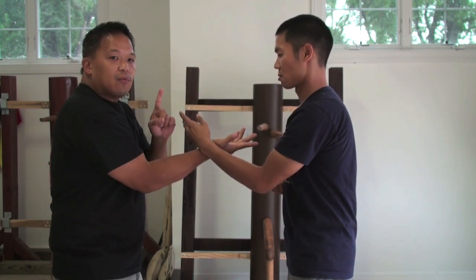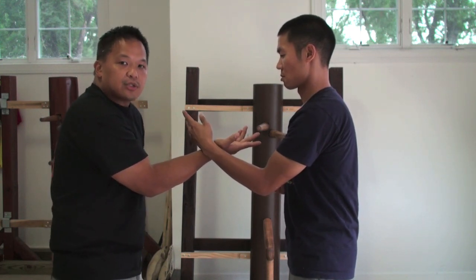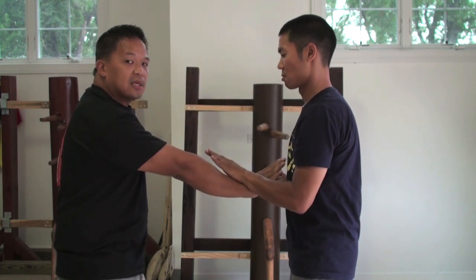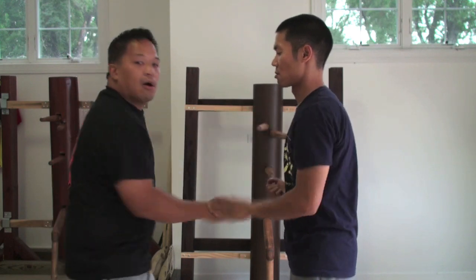First rule of thumb is this. When you're doing this basic drill of rolling, it's not sparring. You're not trying to hit each other. If you're trying to do the basic attack where you do a palm, he jets and he punches up, and I do bong, my goal is not this. I'm not here going, oh, I hit him, oh my god, I rock.